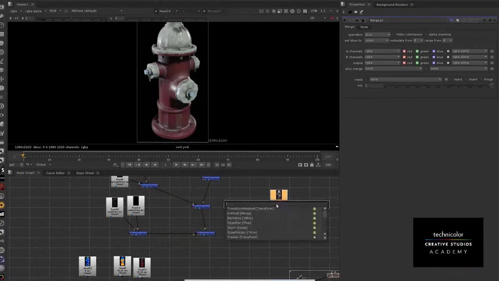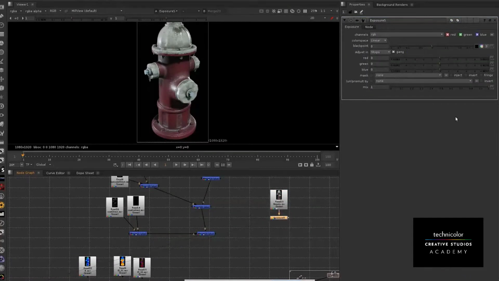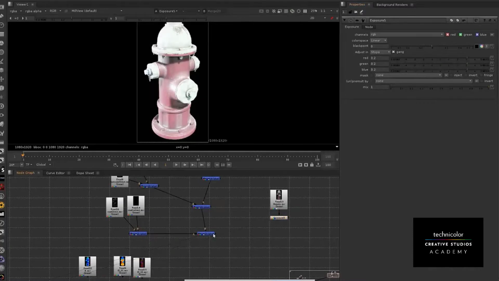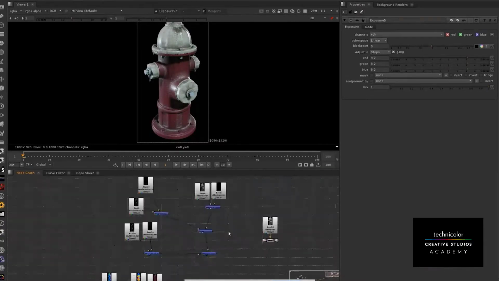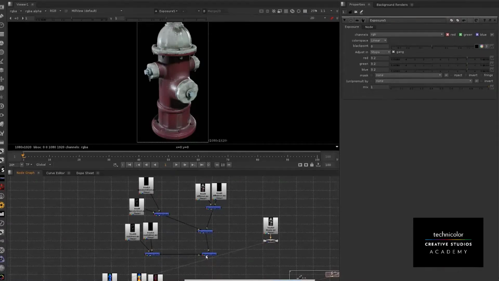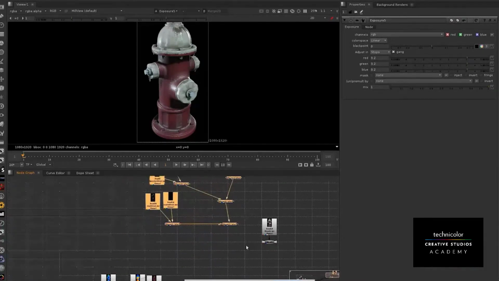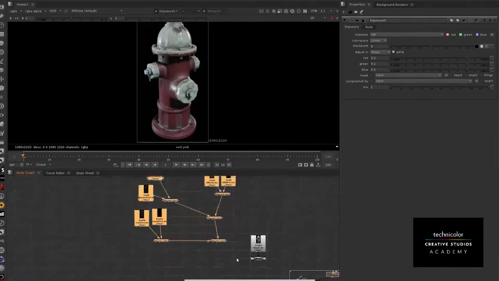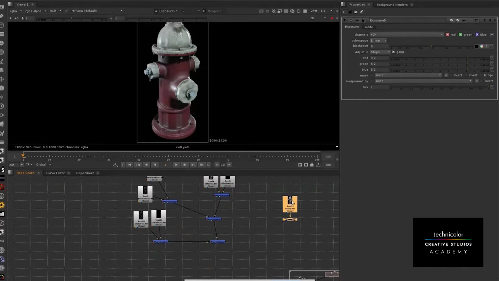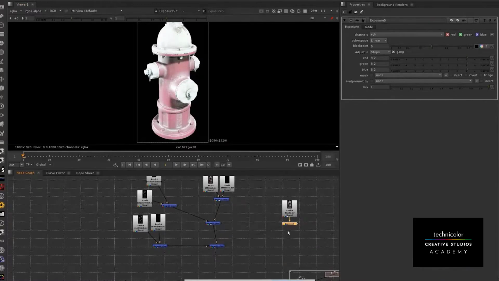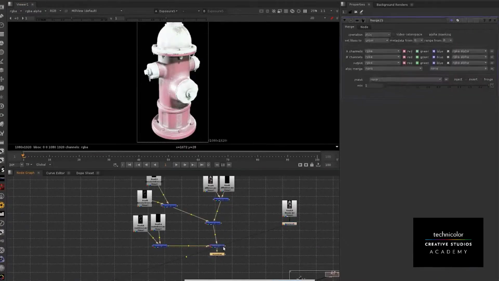So just to get a clearer idea, I'll increase the exposure of this like crazy. So this and this, right? Now if I disable this, yeah, so this and this are exactly the same. So the advantage of this is now I have all the passes being added in separately, as opposed to one beauty pass having all the passes added in and coming through a single image. So as you see here, if I put an exposure node and increase the exposure, it's the equivalent of me putting an exposure node at the end of this chain and viewing it from here, right? That's the same again.